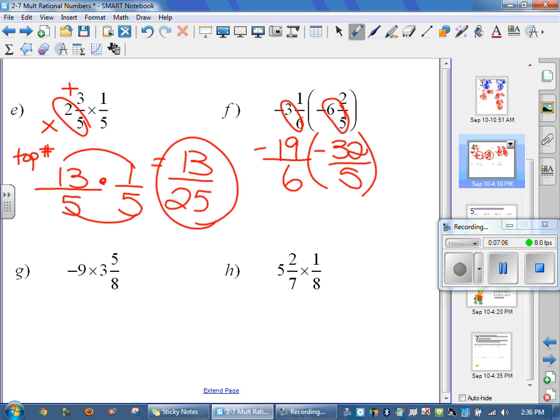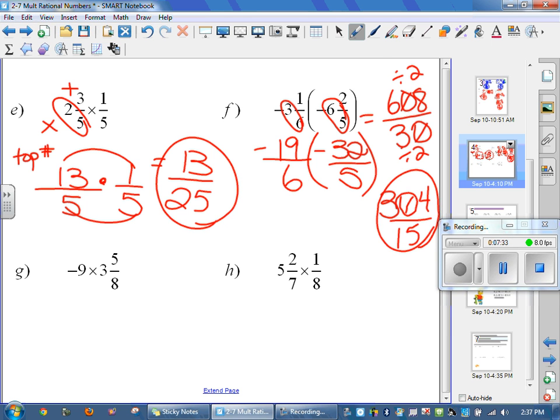Okay, so now we're going to multiply our top numbers. And what do we get when we multiply our top numbers? Yeah, 608 is pretty big. So we get 608 all on top of 30. Now, does that go lower? Yes, they both divide by 2, but that's all. Okay, yeah, they both divide by 2. So then we're going to get 304 over 15, and that's as low as you can go on that one.